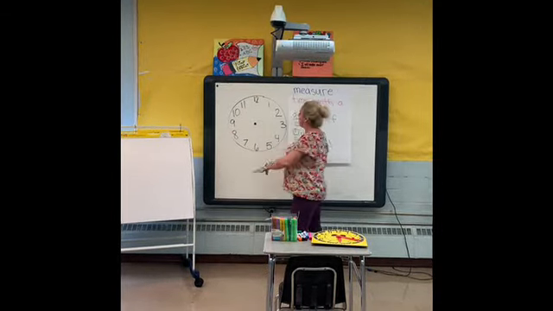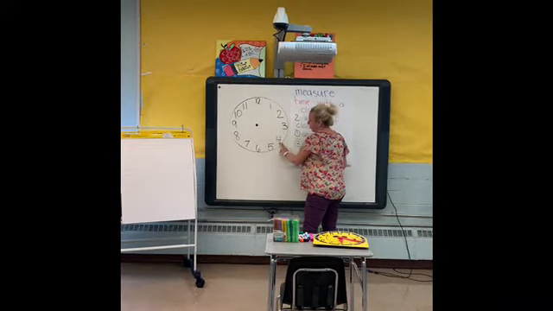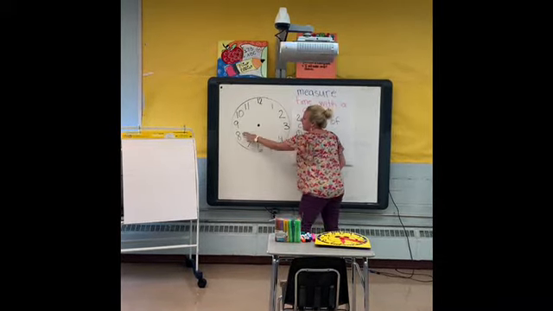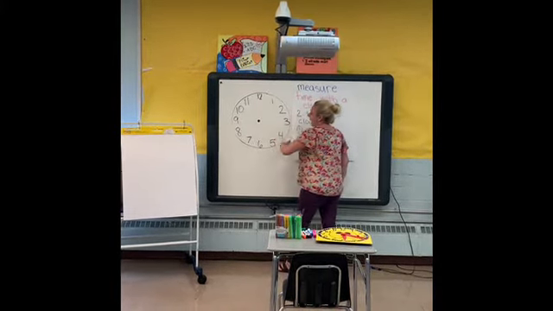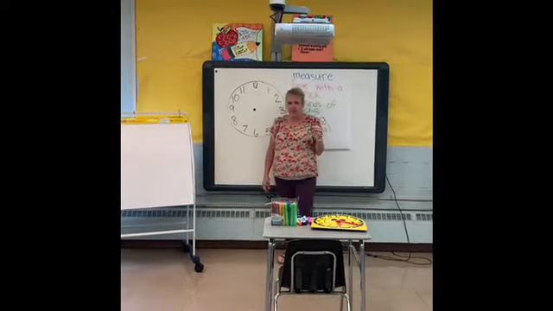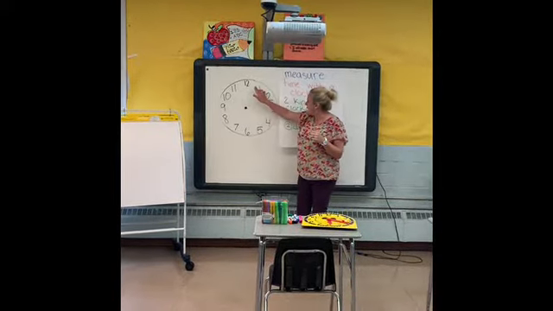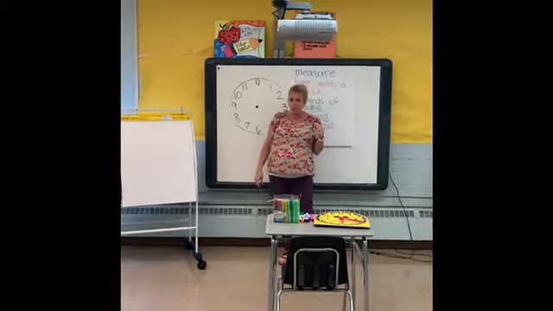All right, so we begin with our 1, then it goes 2, 3, 4, 5, 6, 7, 8, 9, 10, 11, 12, okay? A clock measures an hour. An hour is made of 60 minutes, okay? So when my hand goes all the way around, that means that I have reached 1 hour, okay?